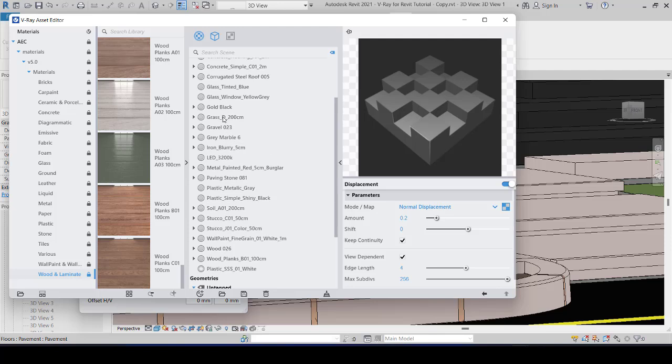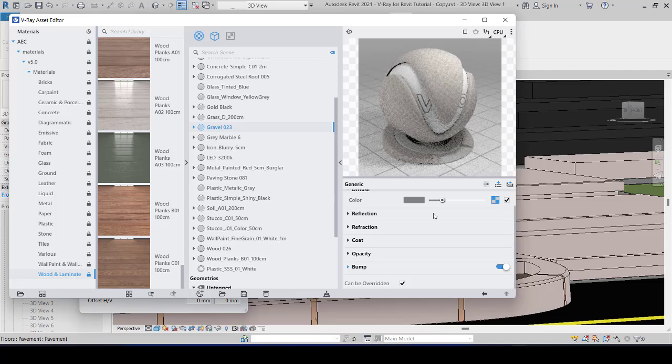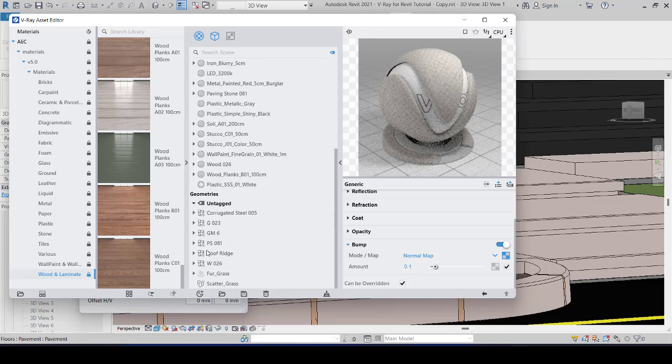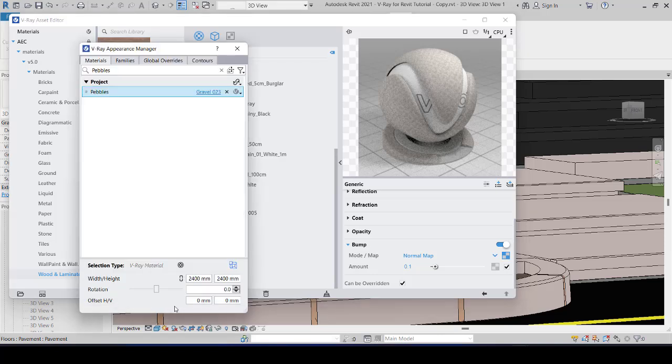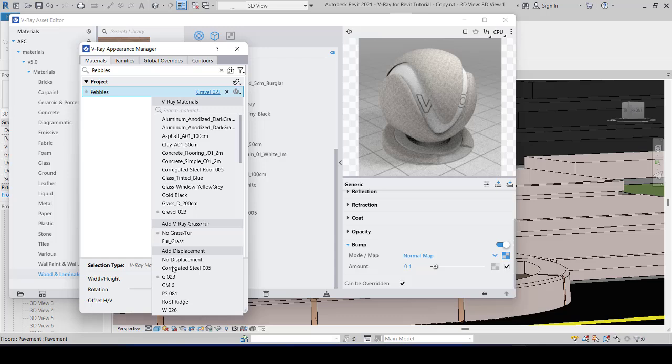So because bump works with displacement, and here this is how to add displacement. So you go to here, you see this is the displacement tab, then you see the displacement G023, which is displacement for the stones. The gravel have been assigned.